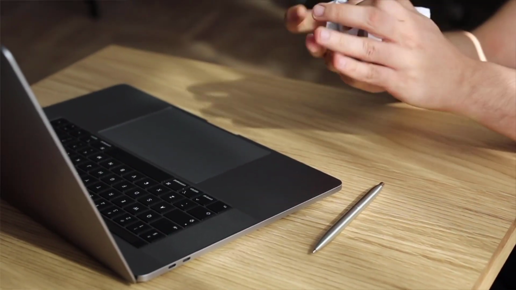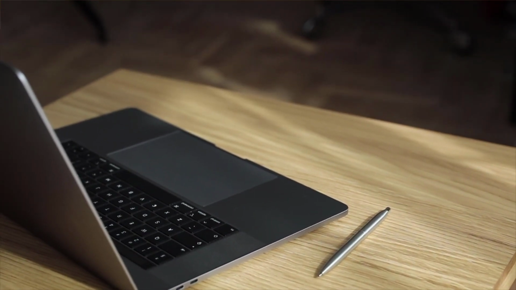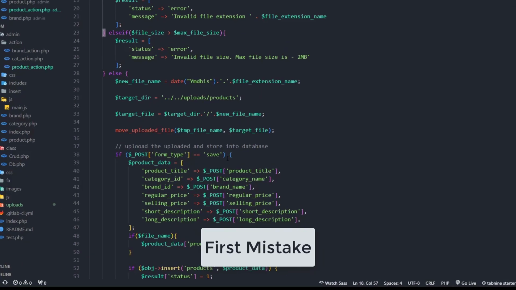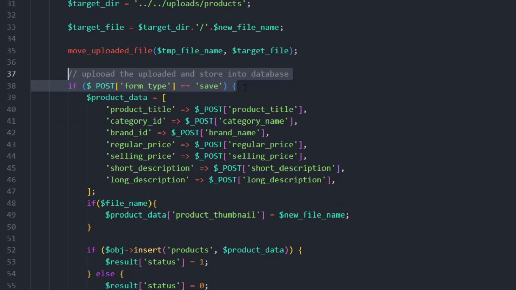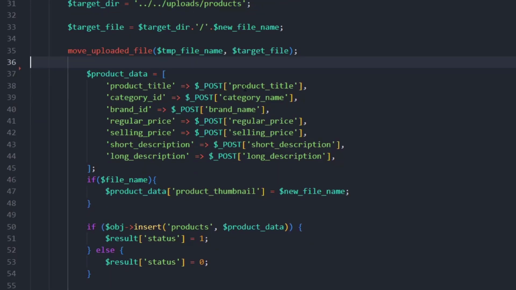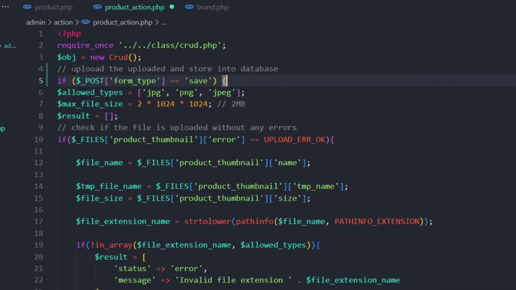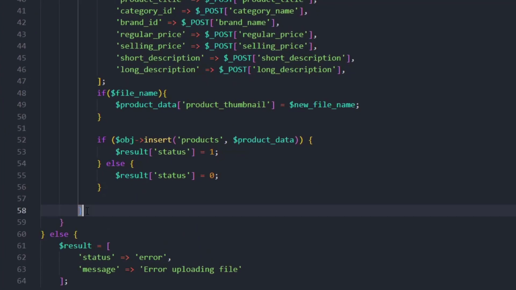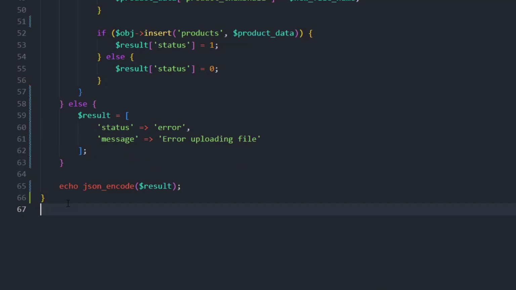In the last video, we worked on product thumbnail validation based on image sizes and extensions. But I made some mistakes in some previous videos. First, I'm going to the code in productaction.php. As you can see, I also put this condition in this else condition, so we don't need it here. I cut both of these lines and pasted them at the top of the page where we started the product uploading process. I also removed this curly brace, pasted it after all the code, and beautified it. Okay, now let's save.